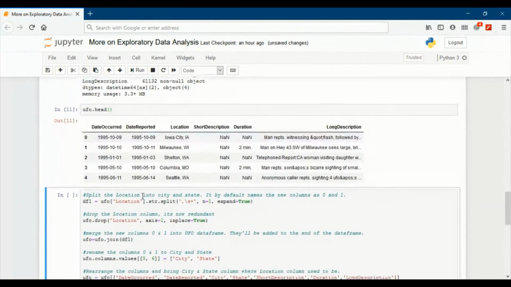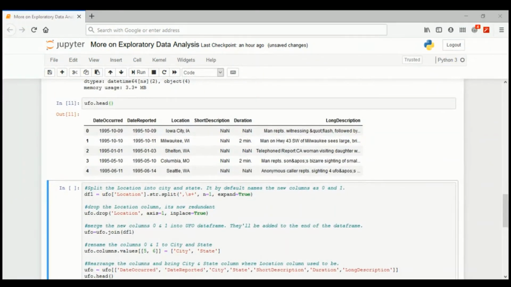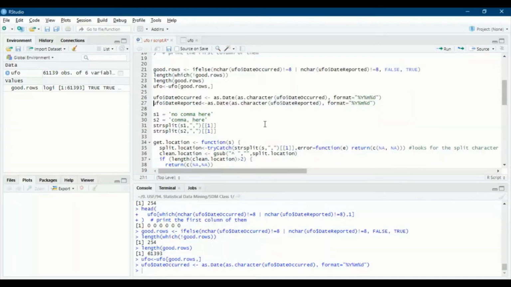Next, let's see how the code works in R. So far in R, we have eliminated all the rows that do not have good date values and then updated our UFO dataset. Next, we will be changing the format of our date fields, date occurred to YMD and date reported to YMD.